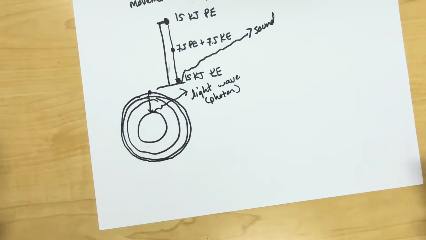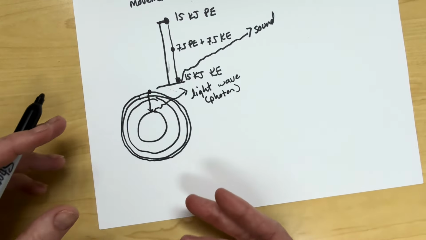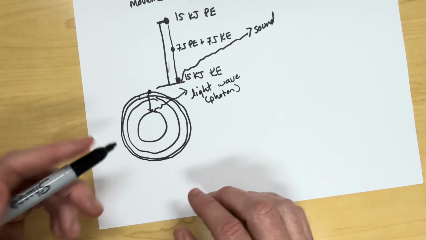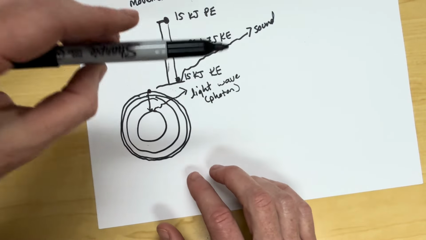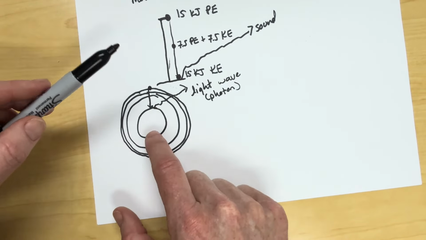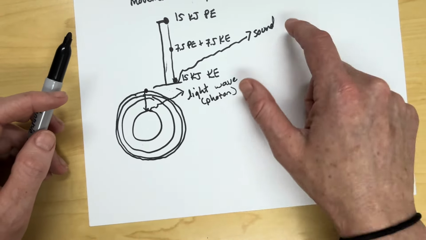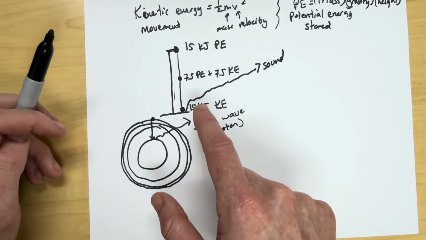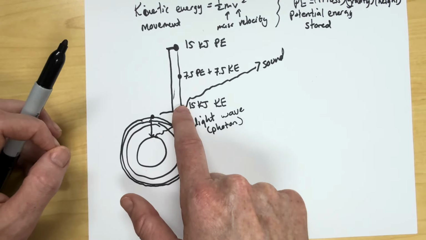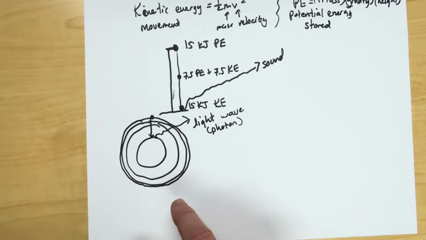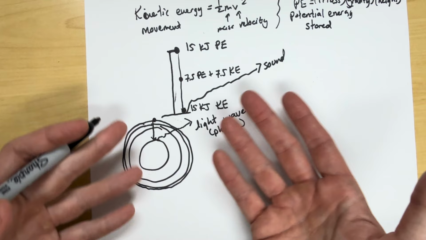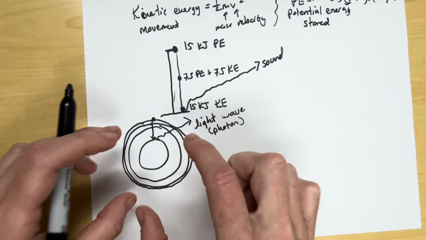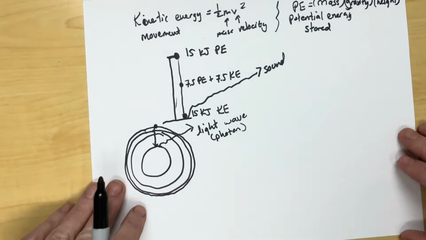Okay. Now there are other ways that this can happen. And there are different energies that can occur. So if that electron drops from really far, you can let out a high energy light wave. If over here you drop a pen from really high up, you're going to have a louder sound, right? And that's kind of the principle. That's why I showed you this, because I think it's really connected to this.